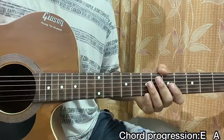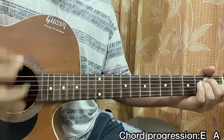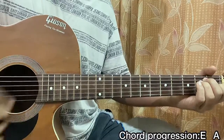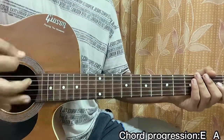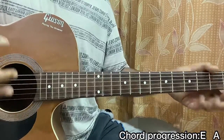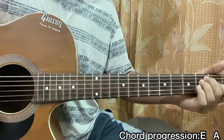And now another way of playing is basically playing the open chords. The strumming pattern will be down, down, up, up, down, up, up, down, up, up, down, down, up. Repeat. Down, down, up, up, down, down, down, up. No mutes over here, but the strumming pattern is quite related with the previous ones we got.